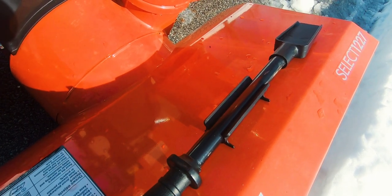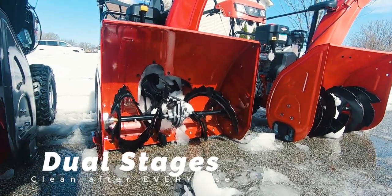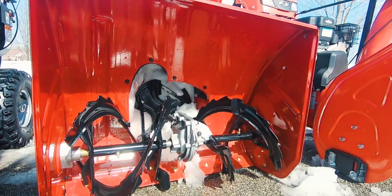As I've talked about in videos past, one thing with the auger assembly on dual stage blowers is that they do accumulate quite a little bit of snow in there, and if you're not staying on top and cleaning those after every use, that can build up. And if you have a really cold winter, that snow can freeze on there, and if you forget about it and you go to engage the augers, that can lead to potentially breaking your gearbox, which costs a lot of moolah to fix. You don't want to do that. So you stay on top of that and clean it if you can.